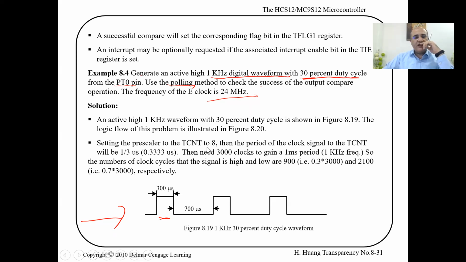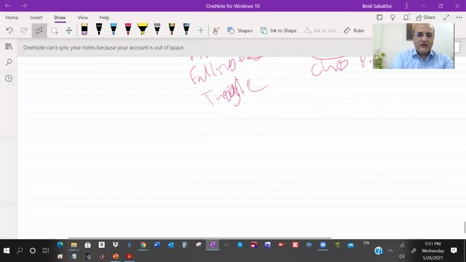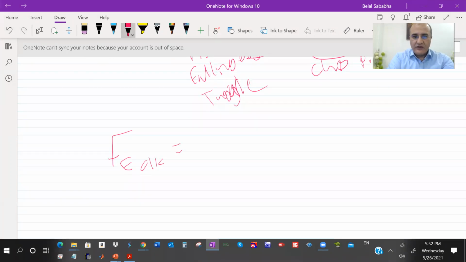Now, if you set the prescaler of the TCNT to 8, what does that mean? The frequency of the E clock equals 24 megahertz.